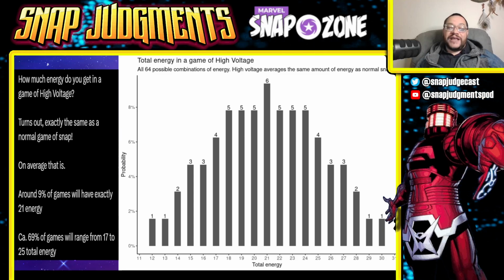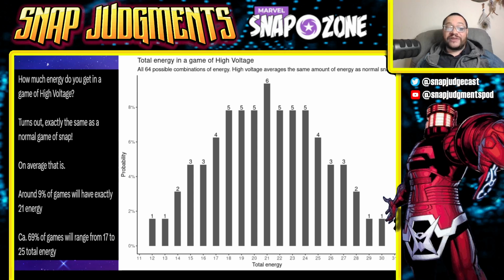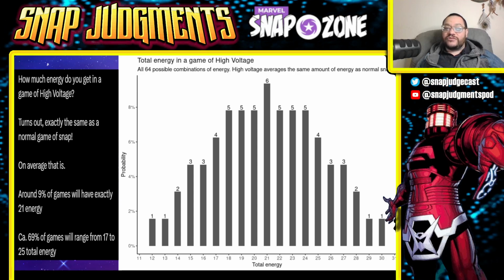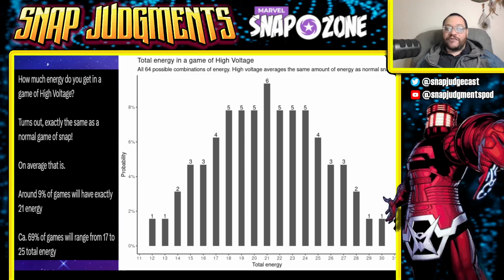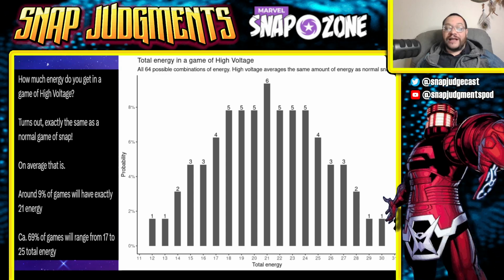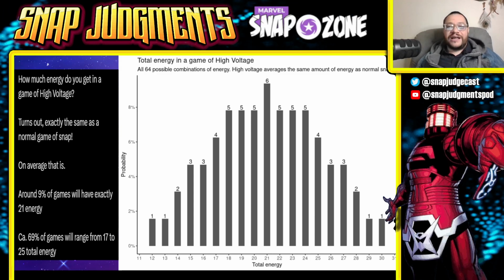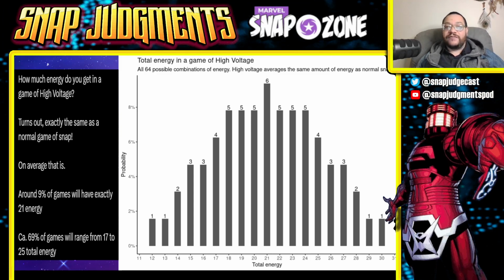Around 9% of games will have exactly 21 energy, i.e. the energy in a regular game of Snap. That's still not a ton. That's about 1 in every 10 games, right? 69% of games will range from 17 to 25 total energy. So if you're looking at a total energy spent as you build your deck, that's where you start. And again, thanks to Code and Goa for this amazing information.